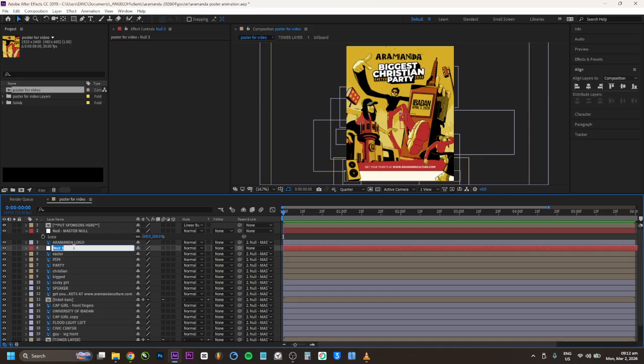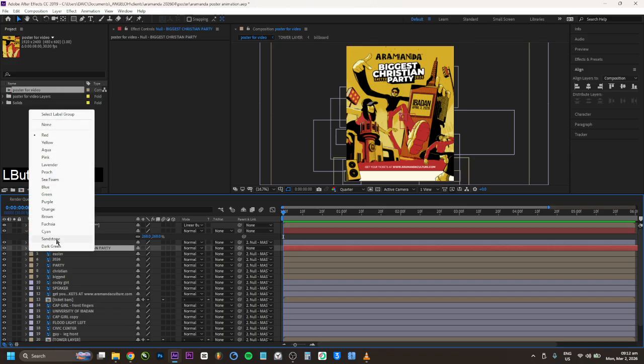I'll call this biggest Christian party, so I know it's a null object, and let me also color this sandstone.